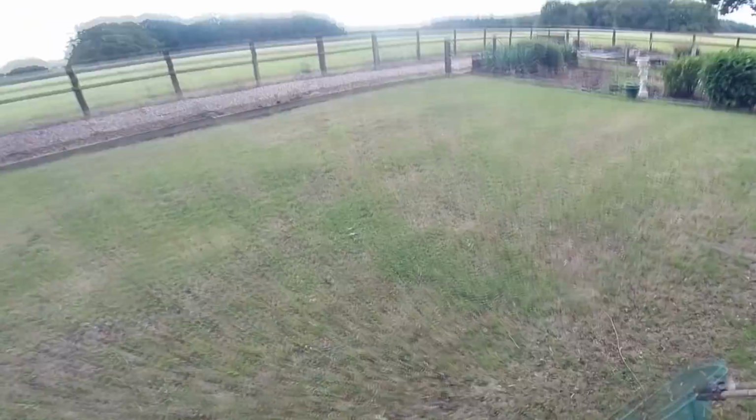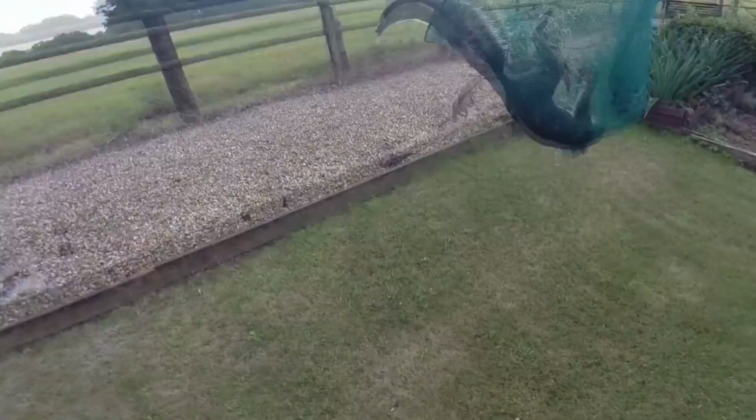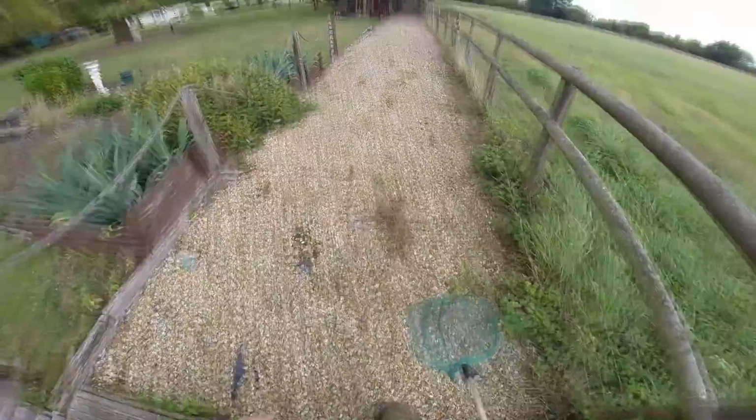Is this like the elephant graveyard they say is in Africa, where the elephants go to die? Is this the squirrel graveyard of England? Why do they come and hurl themselves off the cliff edge into my fish pond? I don't know. I've had foxes, mice, squirrels. I've had more squirrels in the pond than I've had with the tutu. That will be gone in the morning. I should think Colin the kite, the big carrion crows, or during the night, Mr. Foxy. Better have a look at the other one. There might be customers in here as well.